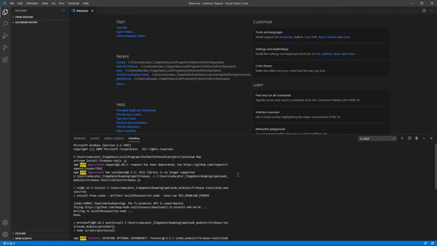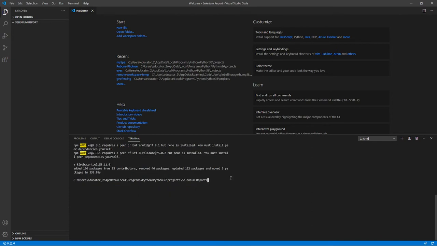Depending on whether you have logged in to Google or not, you might get a command which requires you to log in using the Firebase CLI login console. For now, go ahead and say firebase init hosting.